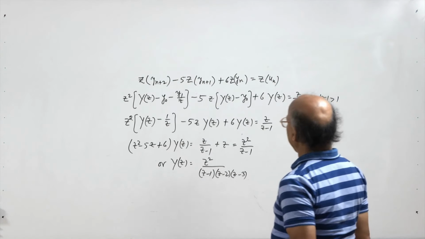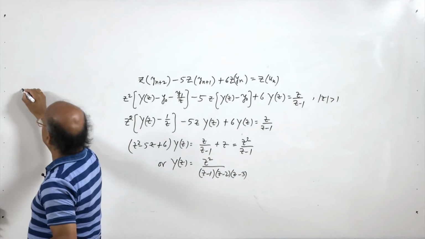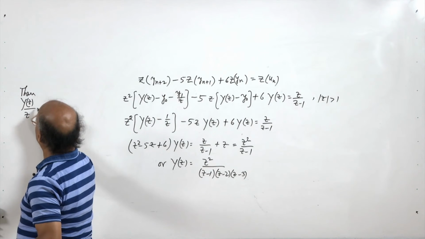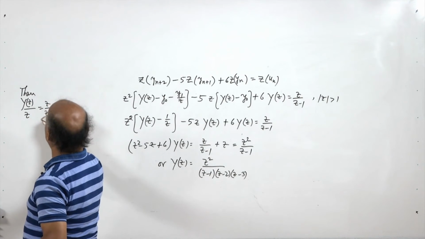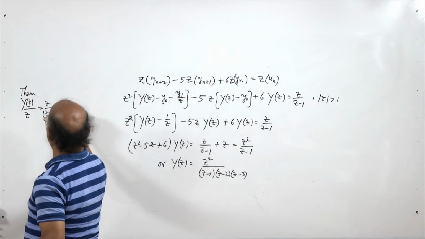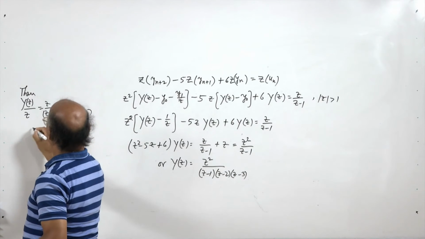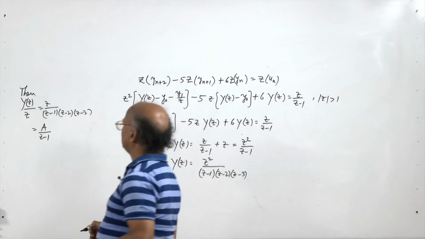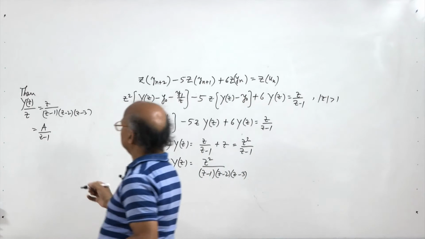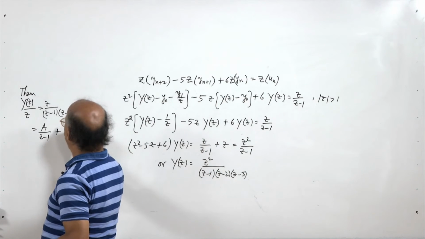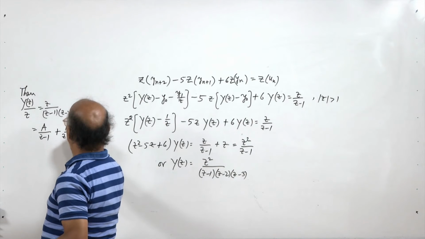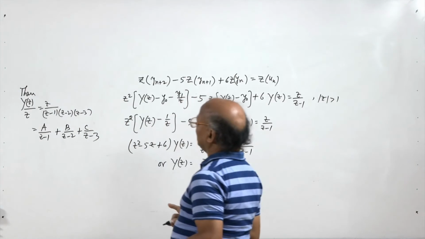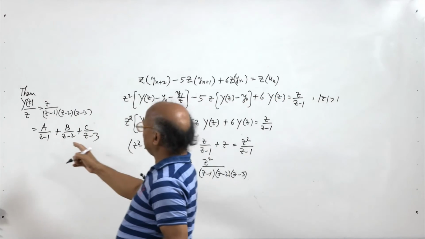Okay. So, as usual, let us write Y by Z. So, then Y by Z will be Z over (Z minus 1)(Z minus 2)(Z minus 3), which we shall write as A over Z minus 1, because Z minus 1, Z minus 2, Z minus 3 all occur in power 1. So, for each one we will have one fraction. So, B over Z minus 2, C over Z minus 3, and we can see that while writing Y by Z, each term here will be multiplied by Z.